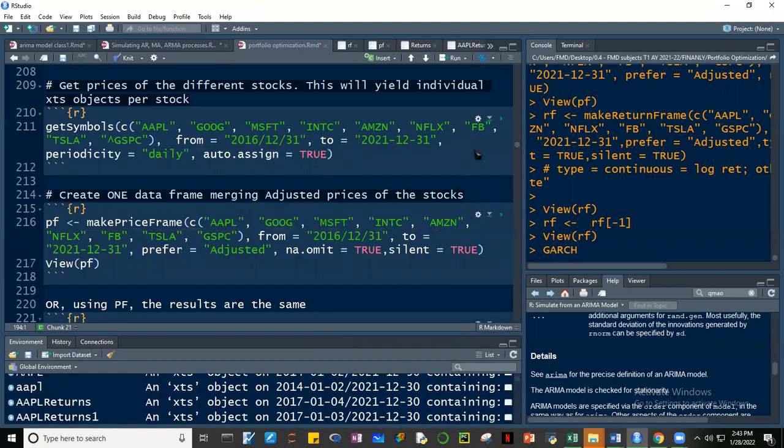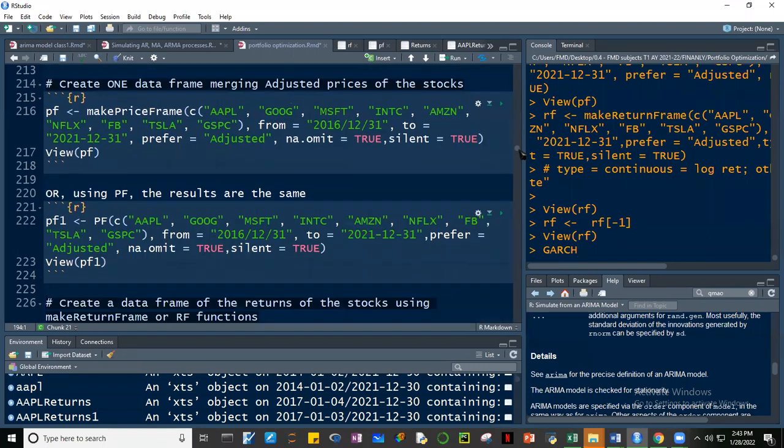Yesterday we said that we can create a frame containing only the adjusted prices. We did this using make price frame from the QMAO package, or the shortcut, price frame. Here we said we want the adjusted price.